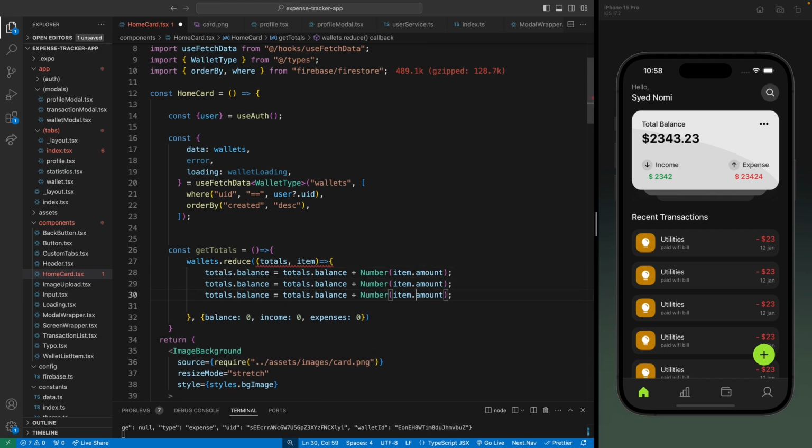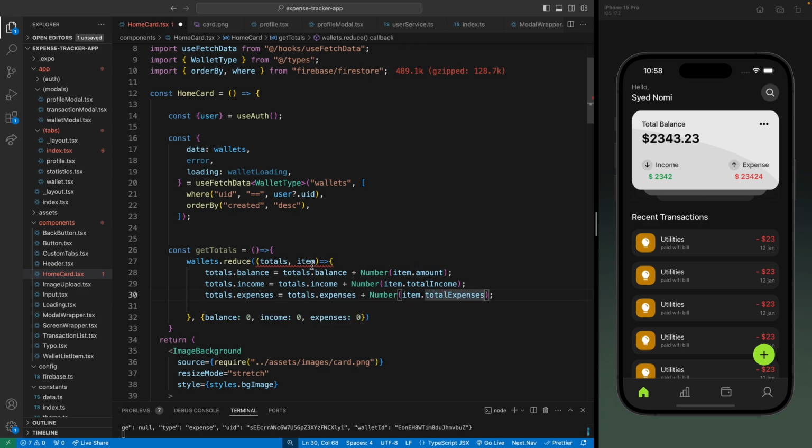Then let's just copy this for income, and similar to the balance, we're just gonna plus the total income on all the wallets and item dot total income. And same for the expenses. So this will be expenses, and this will calculate item dot total expenses.